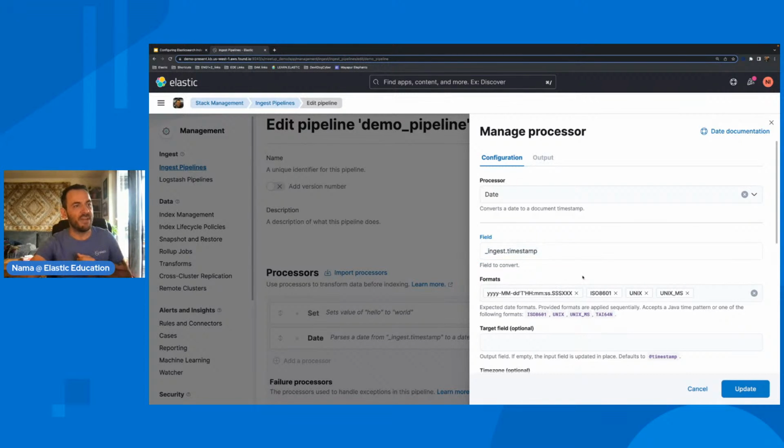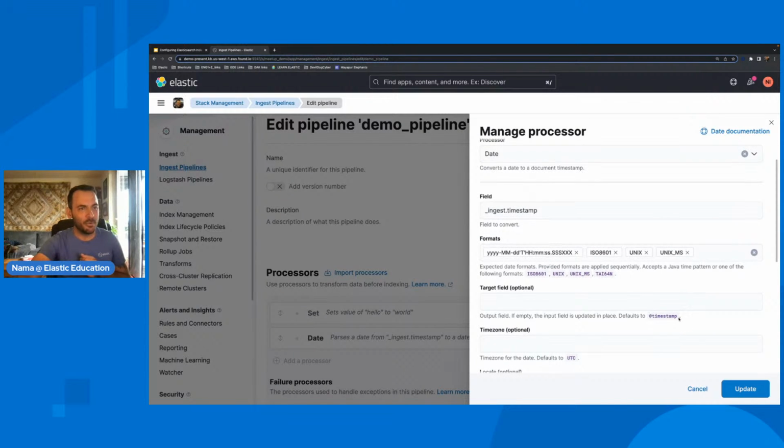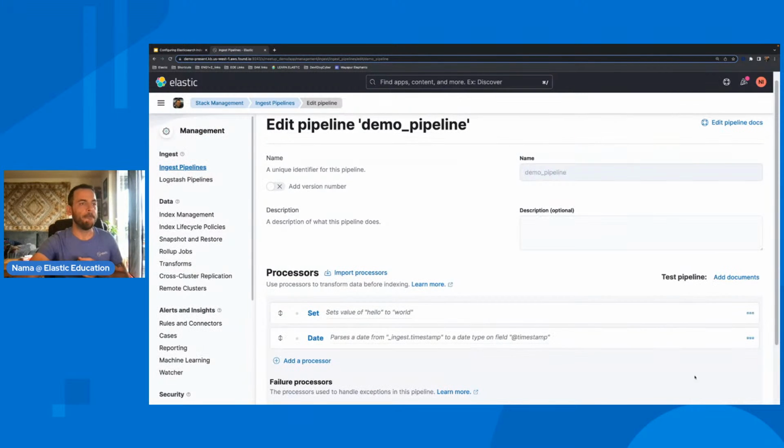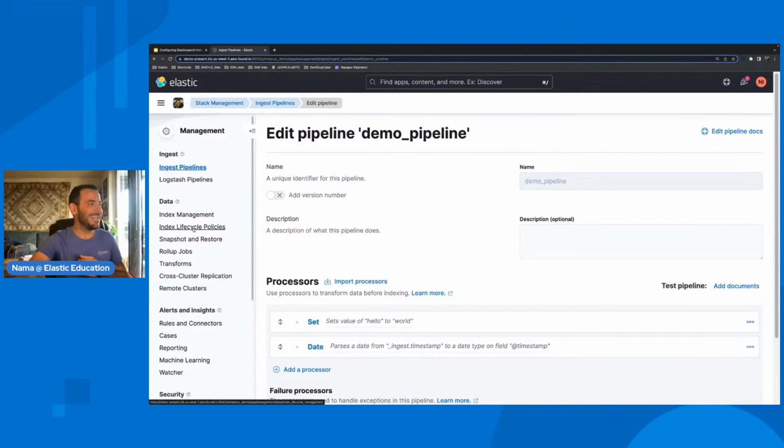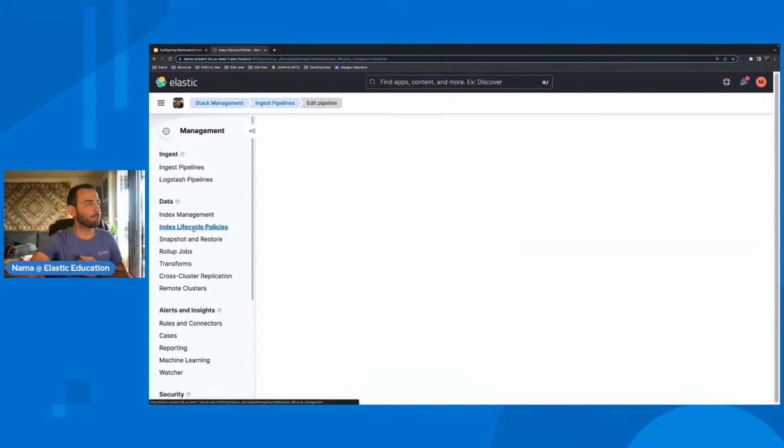And so we're pulling the value of that in whatever format it comes in and adding it to a very important field that we need for each doc called the timestamp field. Okay. So now that I have that, it can be considered time series data. So that's my pipeline. Now let's go down to index lifecycle policy.